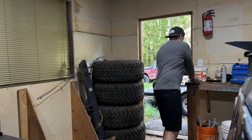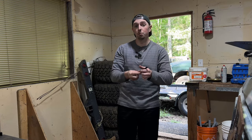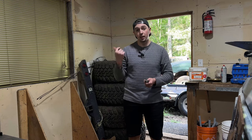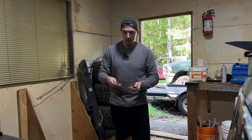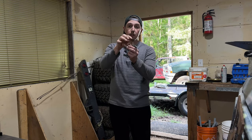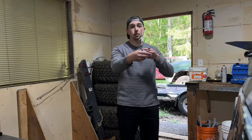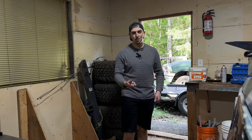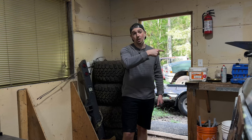So I know we previously discussed using some aluminum standoffs with some bolts, but I could not find long enough bolts, and I couldn't get any M6 threaded rod to be able to make my own out of them. So I switched out to some aluminum brackets. And that way we can just use two fasteners on either end. And these will just stand off the Molle panel from those stock mounting locations and give us what we're looking for. So a bit of a change. And I just have to paint these on the other side. And then we're gonna get them installing on the 4Runner.